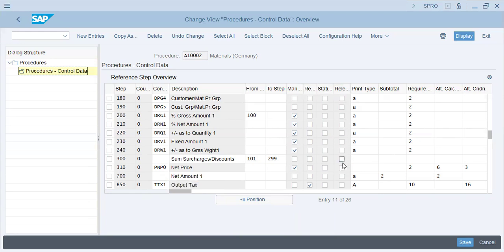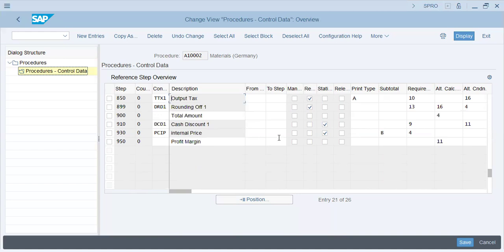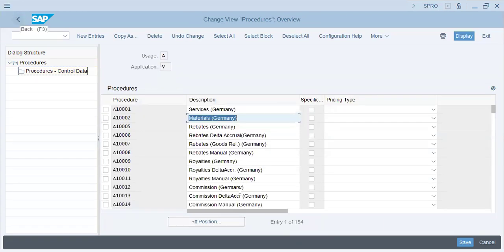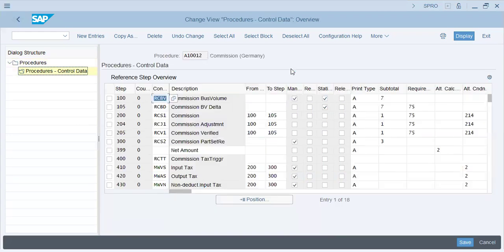Okay. And some can be relevant for accounting as well, as this is statistical, like internal pricing, cash discount. This is statistical. You can also add your own entries as well for commissions that you will pay to your sales agents. Okay. And we have frameworks for, let's say this is commission procedures.